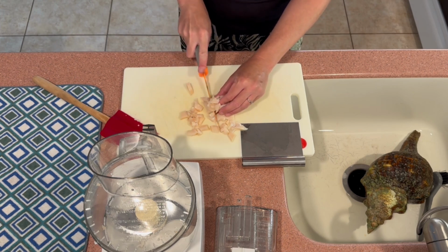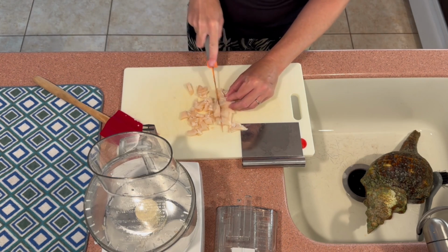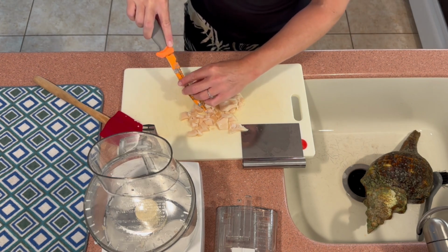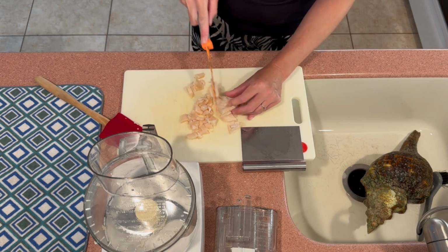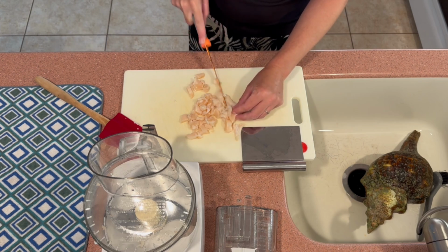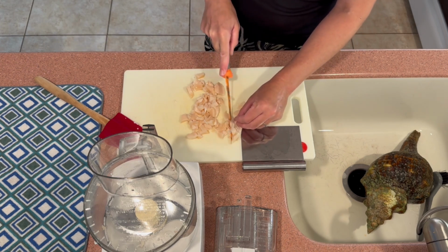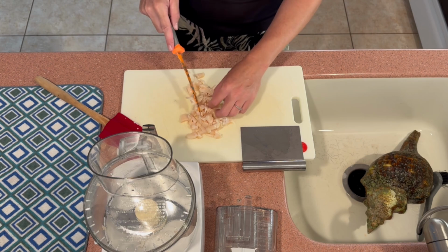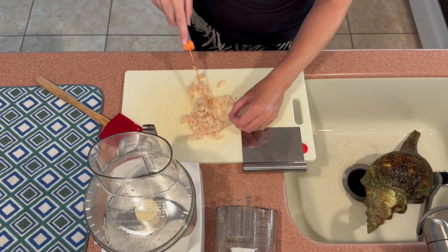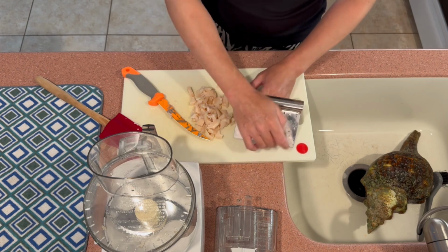But we want the meat nice and small. That way, as you're eating your conch fritter, there's no big chunks of any one thing, whether it be the peppers or the onions or even the garlic. You just kind of want it all to be nice and kind of taste like the consistency of bread. You want everything in your conch fritters to be nice and small pieces.